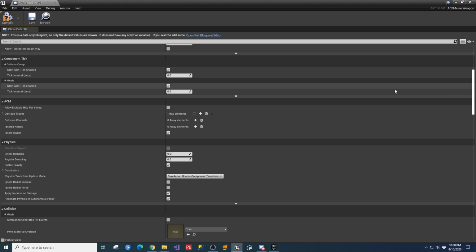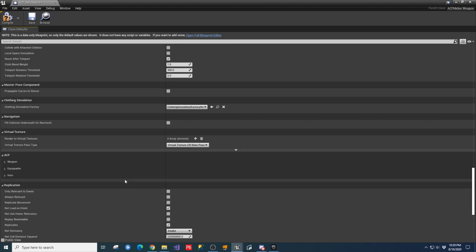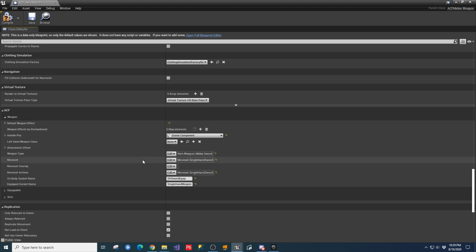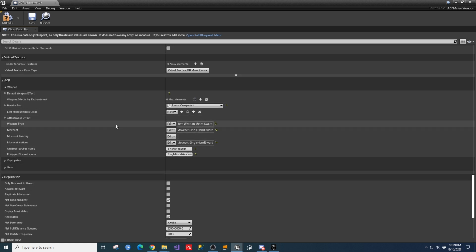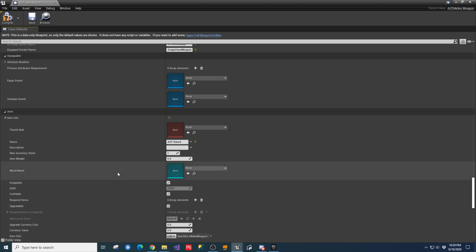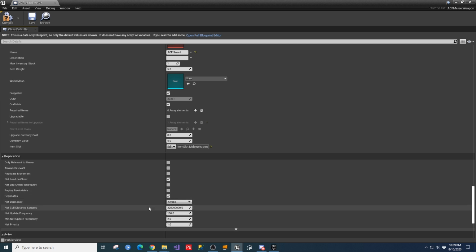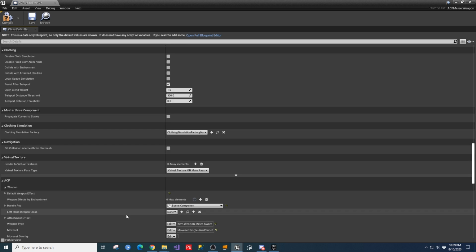You can change properties in here. If you go down under the different component information, there's a lot to scroll through here. But under the ACF weapons section, you can change what item tags are driving the behaviors for the movement sets that you use when it's equipped, the type of item that it is, and the type of damage it does. You can also change some things down here in the item properties and item information, such as currency values, damage, item weight, all that kind of stuff. That's all explained in the documentation or in any of the other videos. But for now, I'm just showing you real quick how to make another item. We can throw that in there.